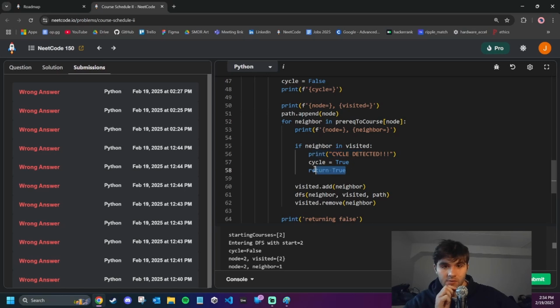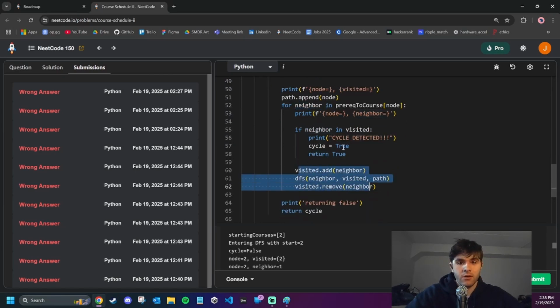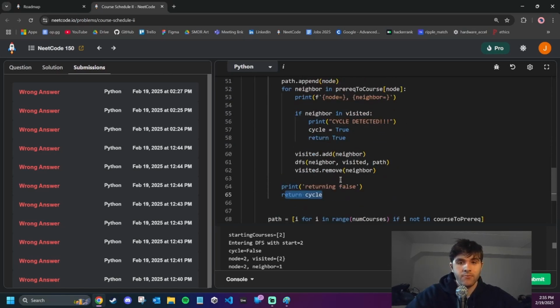So this returns true. And then it would go to the next neighbor, which then can go to this and then exit out and go here.